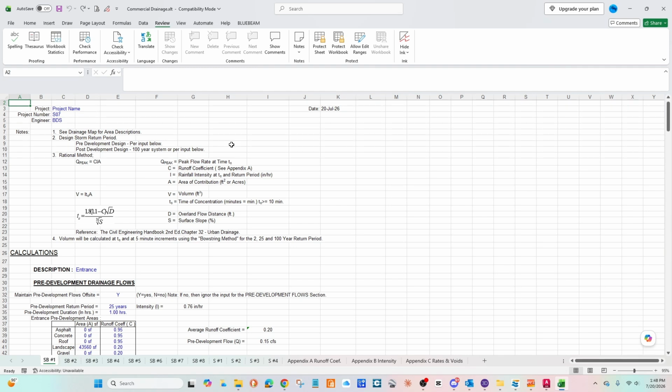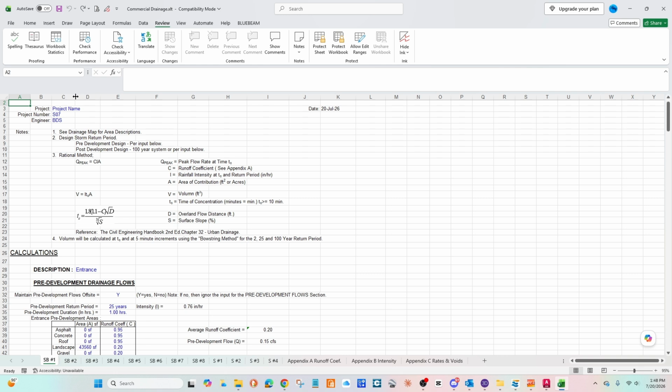In this video, I'm going to show you how you can adjust columns in Excel. So I have column C here with project name, and you can see project name is not fully within the column. So let's say that I want to adjust that column width so the project name is in that column.